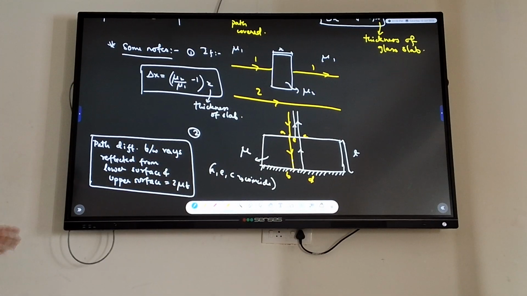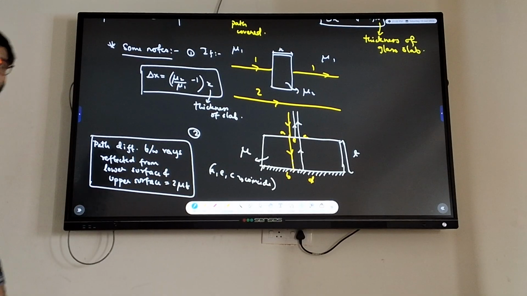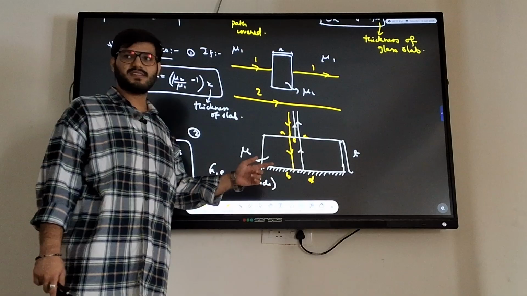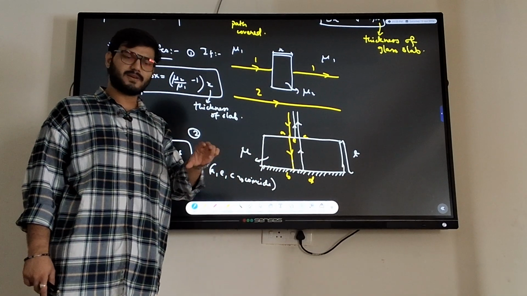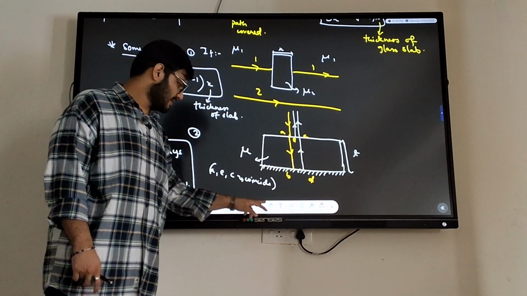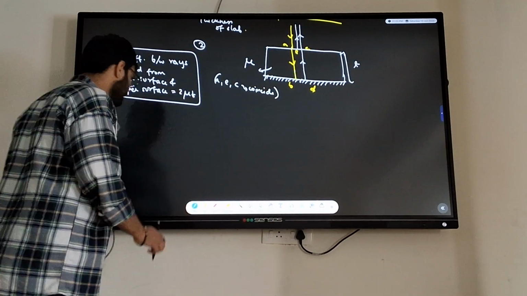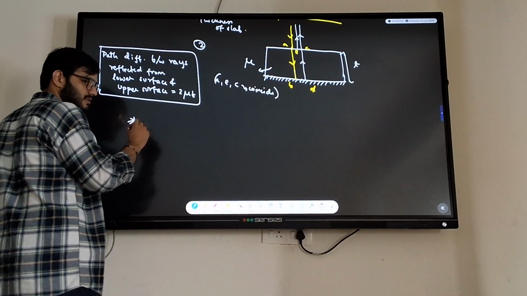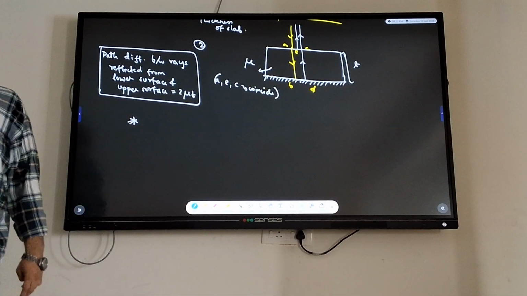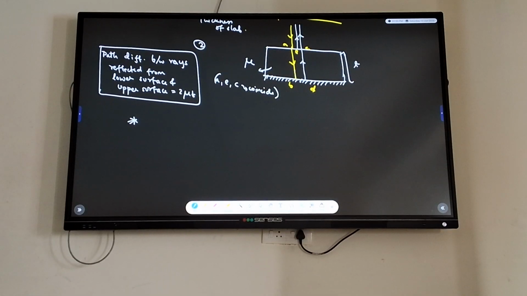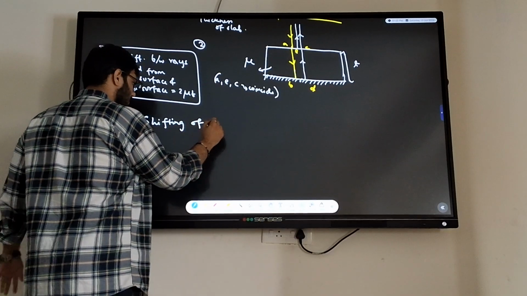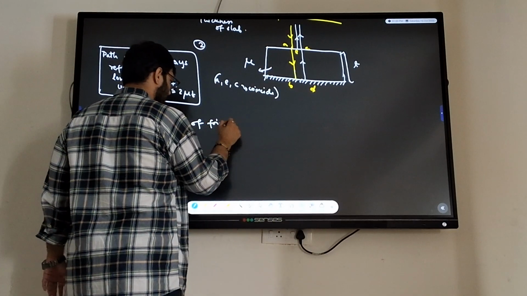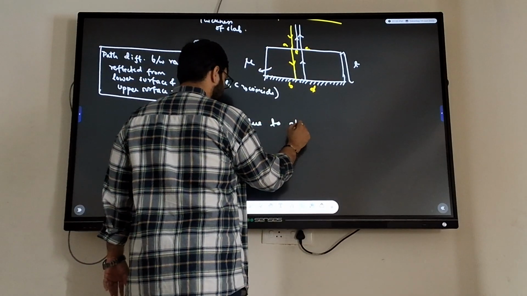So let's talk about why I discussed this glass slab: because I'm going to insert it in our apparatus. You remember our apparatus for the YDSE? There were two slits and a screen, and there was a naturally found path difference. Let me make the diagram and then let me talk. The topic name: shifting of fringes due to glass slab.